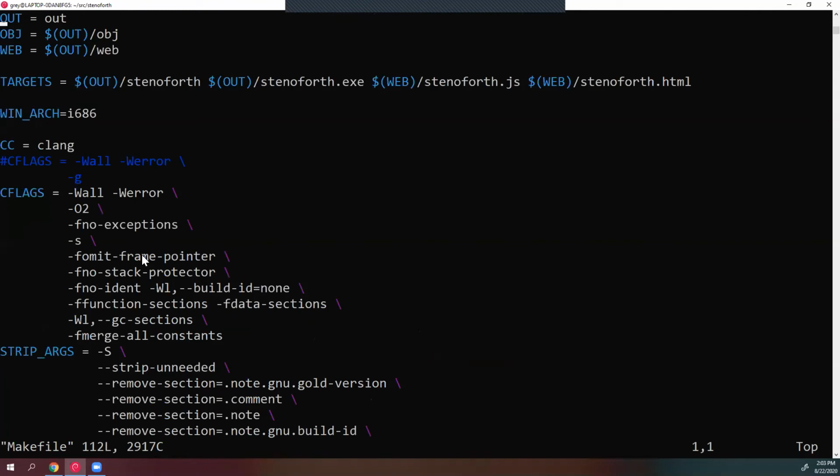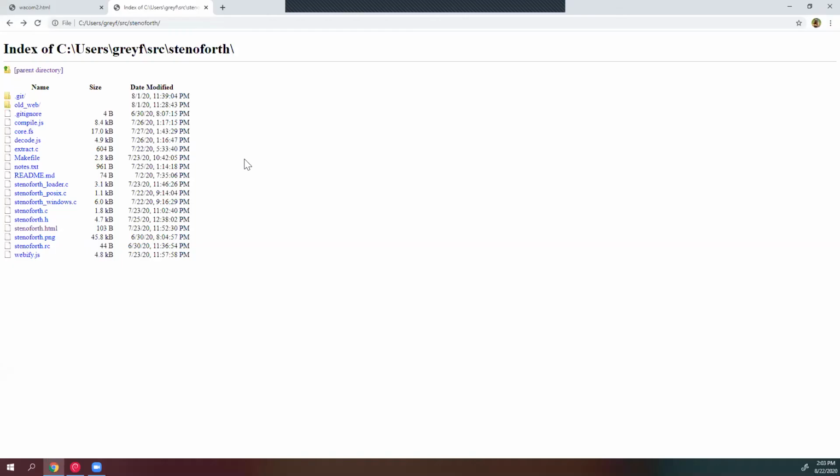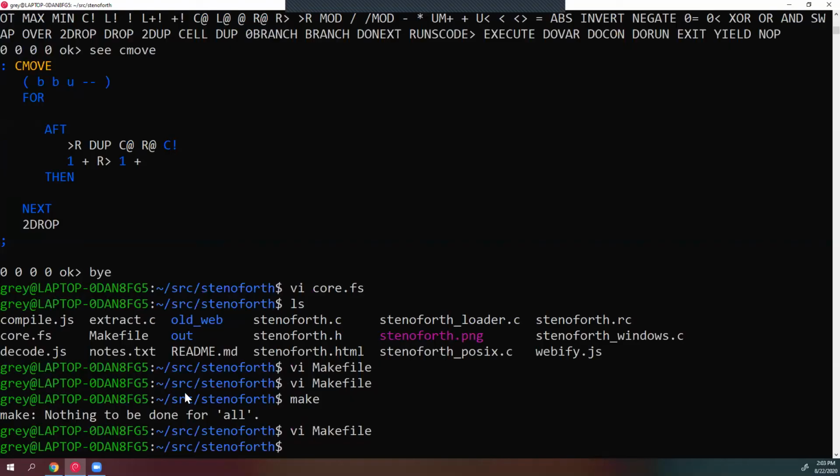What am I not seeing? Whoops. All right, I'm going to skip that demo. In any event, there's a version of it that works on the web as well.